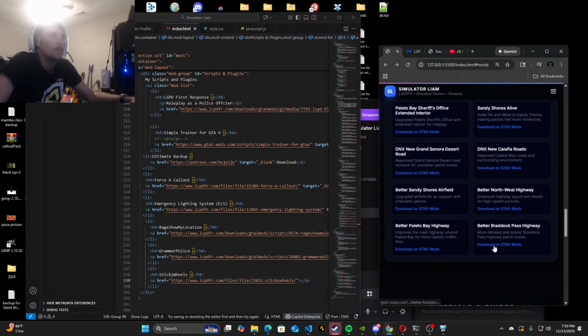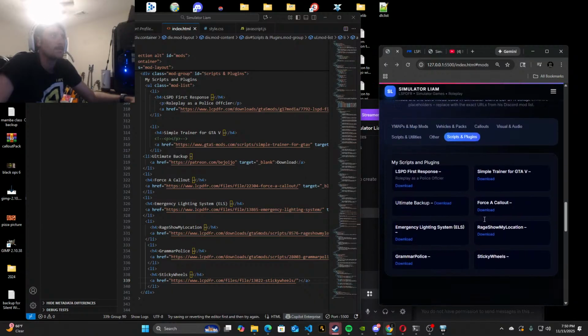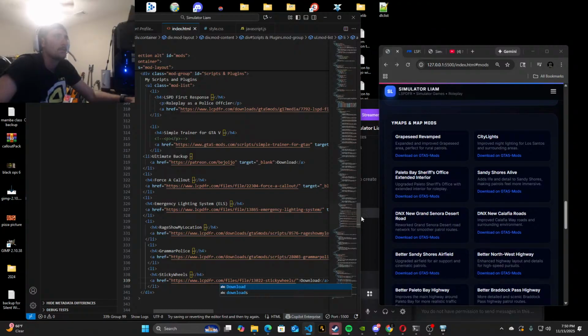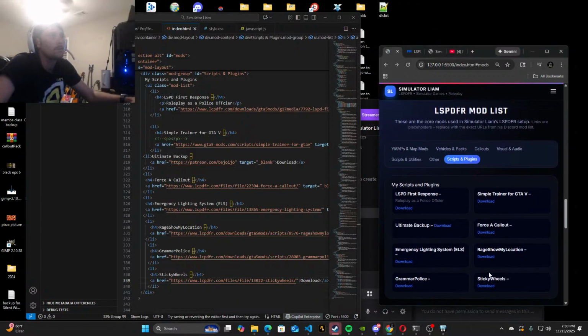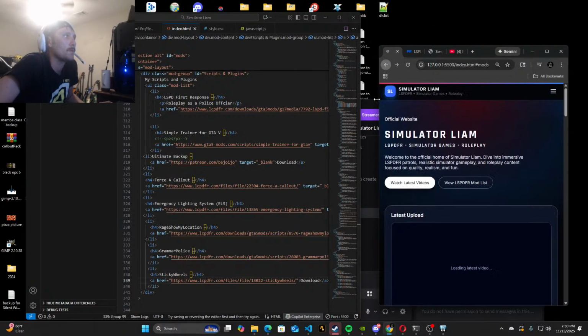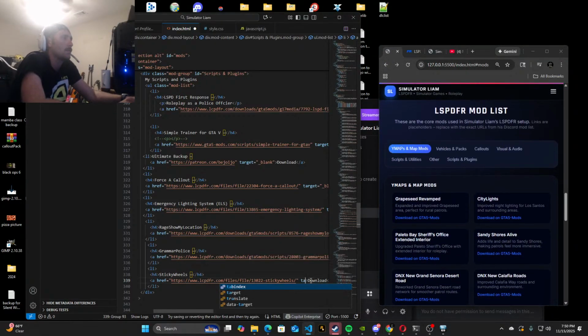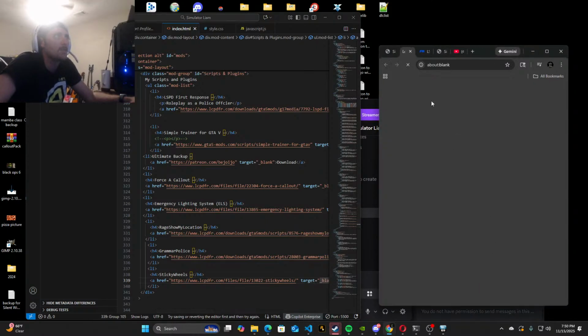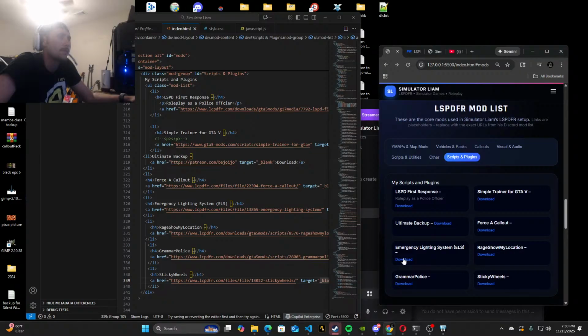If I click this link right now, it's gonna work, but it's gonna go away from your website. It's gonna keep it in the same tab, and we don't want that. So we need to do target blank. I'm doing target blank for literally everything. That should open a new tab, which is obviously what we want.